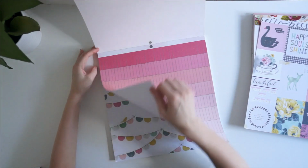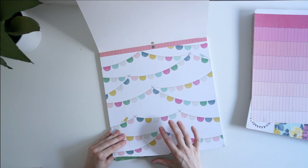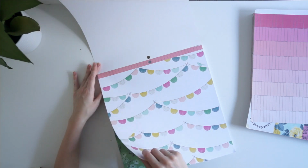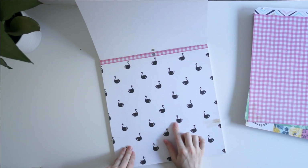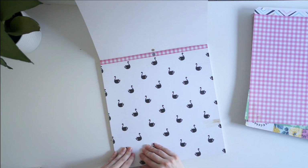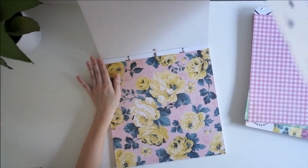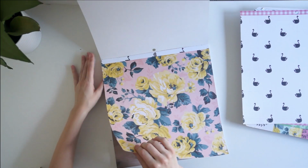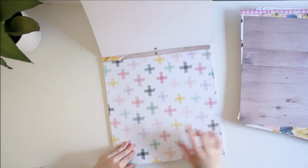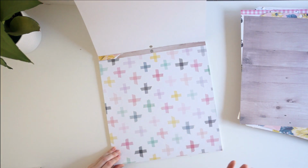I really like this paper. This paper I think would be very challenging for me to use. So I'm going to go ahead and put this paper in my giveaway pile. I love this swan paper. I've used probably 2 of these 12 by 12 papers already, and I just bought this paper pad, so I could have some more. Definitely going to keep this. One of my favorites from this pack, keeping this. This one's a keep. This one I am going to give away. For me, there's just not a whole lot going on there.